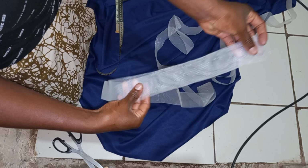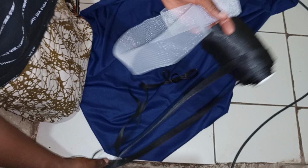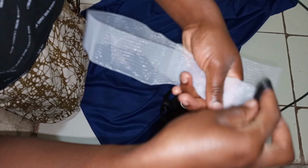Then after cutting, I'm going to add bias binding at the edges because crinoline can be hurting, it can prick the body. So I'm just going to get my bias. If you don't have store-bought bias like this one, you can make your own. It's very easy to make.